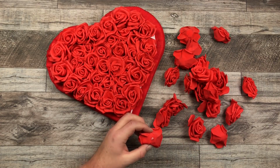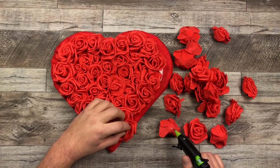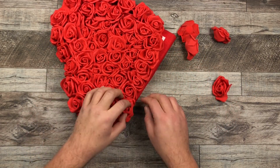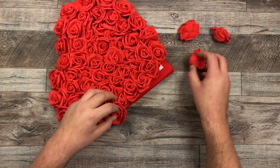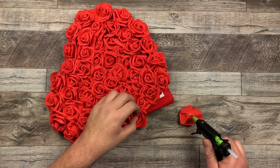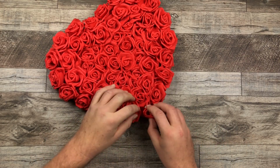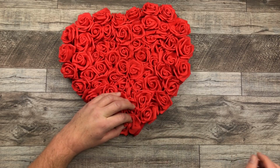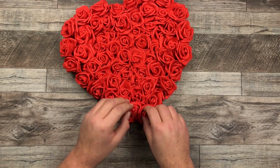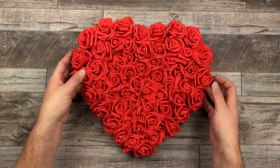But here we go. I'm just kind of going around on the outer edge now, finishing up with my last row of my roses and attaching the last couple of roses on here. And once I'm done, we'll see this beautiful rose heart come to life. Our last rose has been attached, and look at this. I love how this turned out.